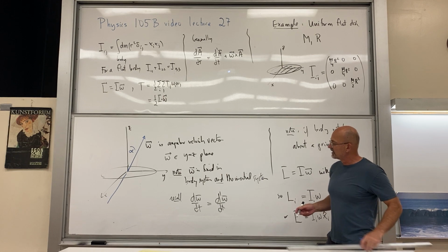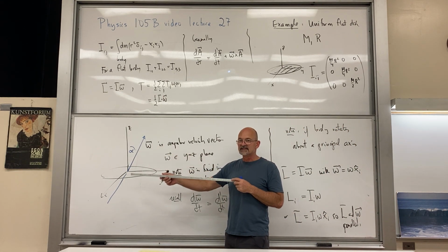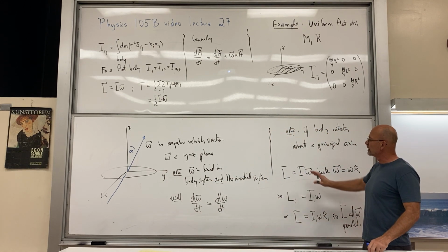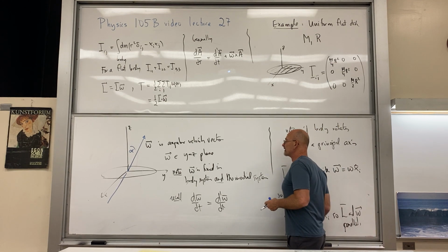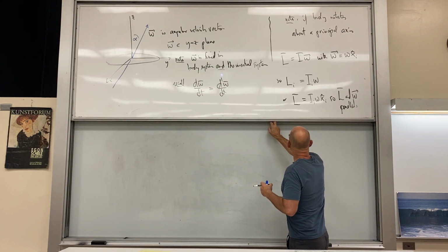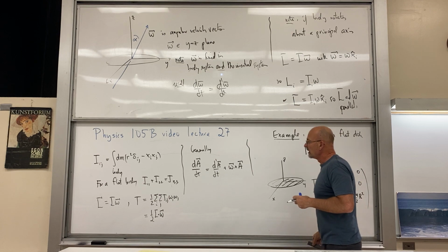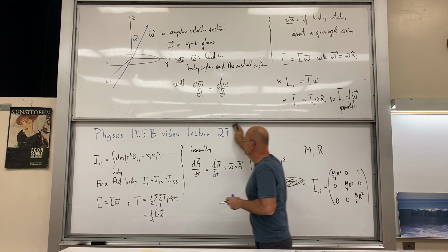Generally, and this blue vector I've drawn here is not around the principal axis, and so L and omega will not be parallel. So what we're going to do next is construct what L and omega are doing in that case. So we'll always refer to this diagram up here, which I think I'll leave up on the board. We're going to use these, but I have them here, so I need some space. I'm going to erase them.